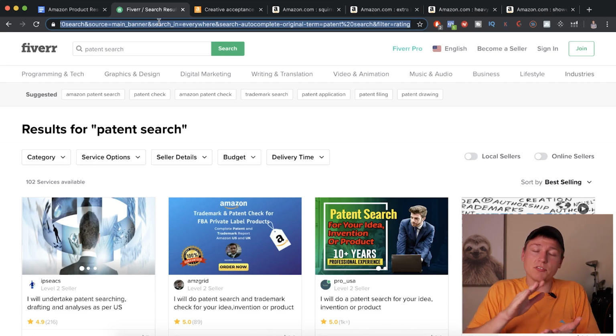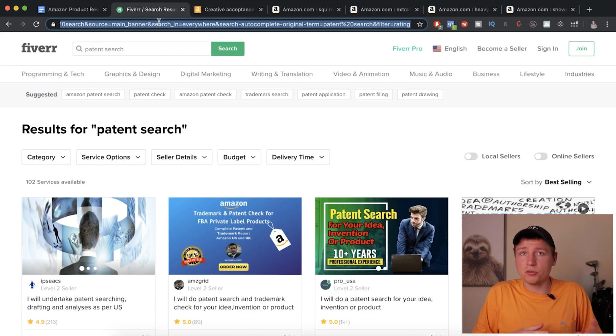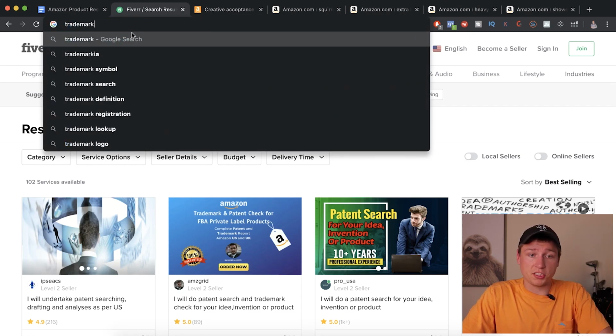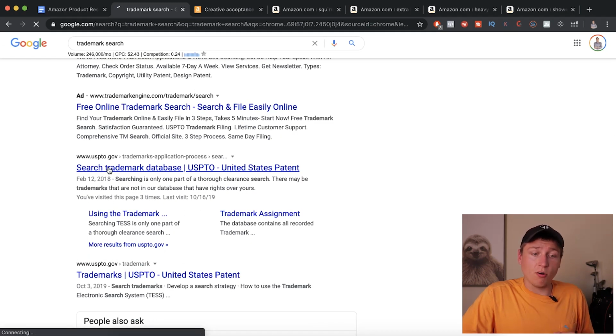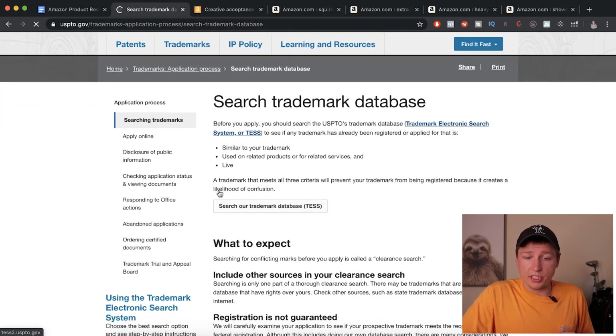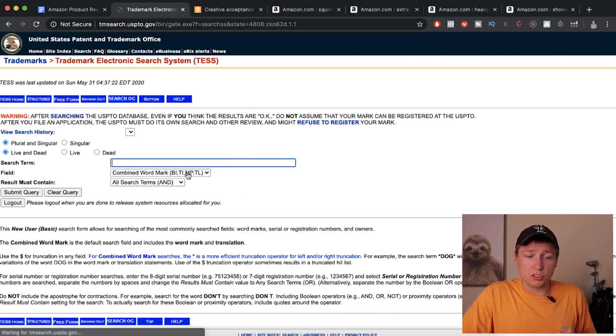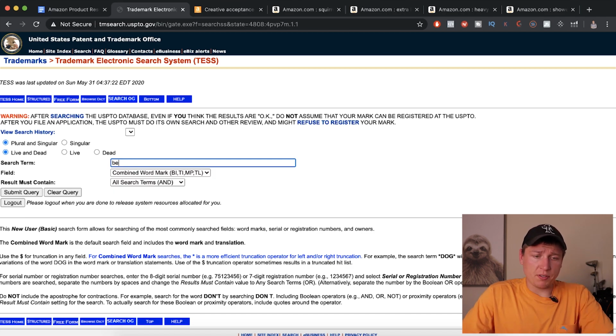So, when you're thinking of your brand name, when you're thinking of words that you might be able to use or not use, you just have to do a trademark search, which is really easy. Just go to trademark search on Google here, and then we go down to the USPTO office, the .gov site, and then you can literally go to search our trademark database. We hit basic word mark search right here. Yep, everything's fine right here for the settings. So we can type in Velcro right here because Velcro is a very common one.